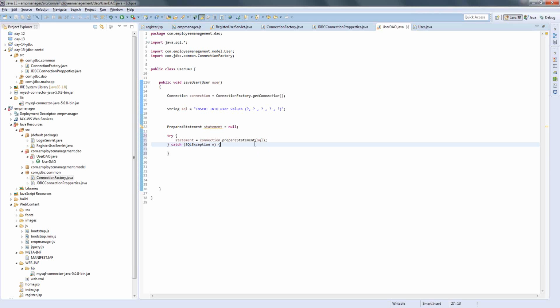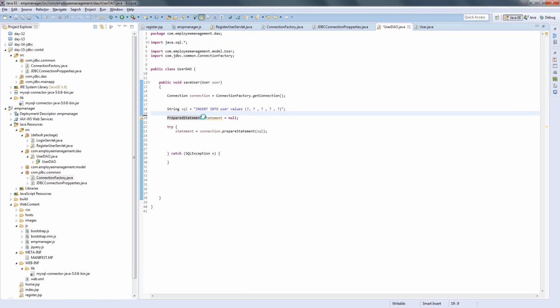These are the checked exceptions. Yeah, now we're okay. The prepare statement is in one package, Java SQL, and then the prepared statement, and there is one in MySQL, which is not the correct one. So it was imported here, and that's the reason it was trying to cast it, and it was giving an error.